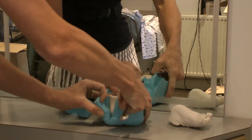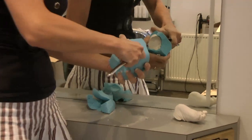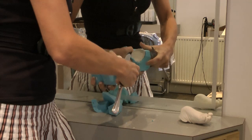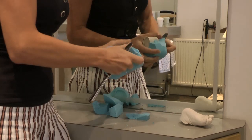When the plaster is dry, usually 20 to 30 minutes, the alginate can be stripped away to reveal the plaster positive. If doing this yourself, use a dinner knife or similar and carefully cut through the alginate, making sure the knife doesn't touch the plaster, but rather that you cut and then pull the alginate away.